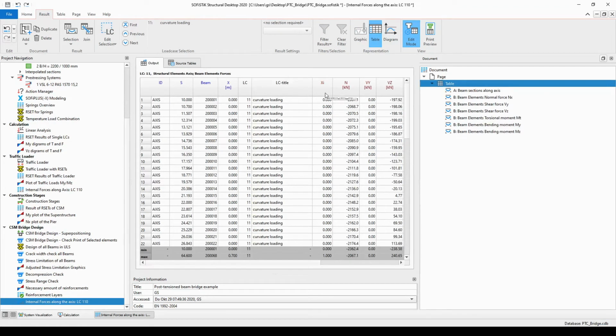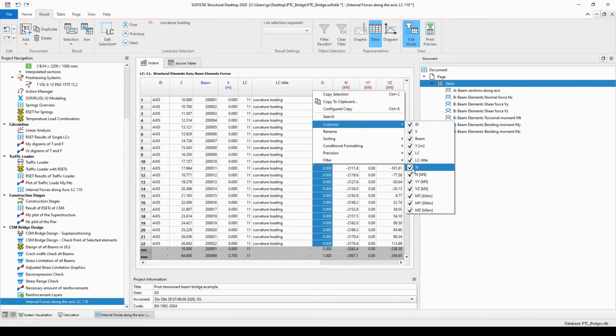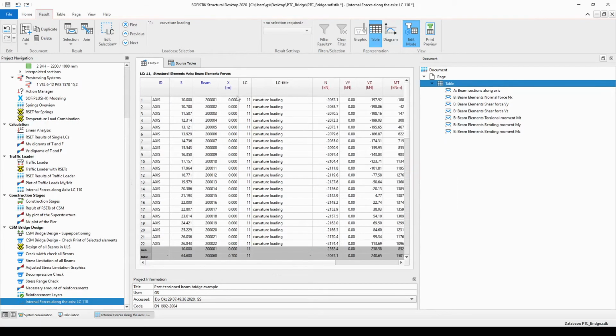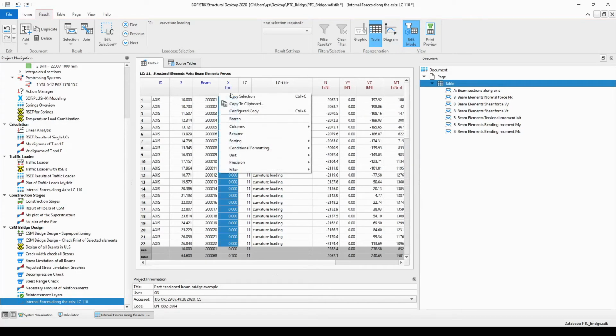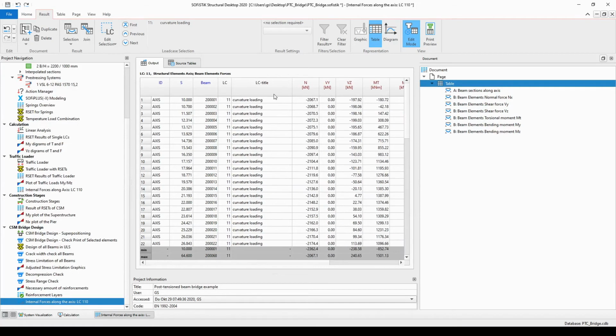Please remember that you can get rid of the unwanted columns. For example, Xi I do not need to represent, so I will go to the columns and deselect the XY. Also, I don't think I need the X value, so I will just select it, go to the columns and uncheck the X value.